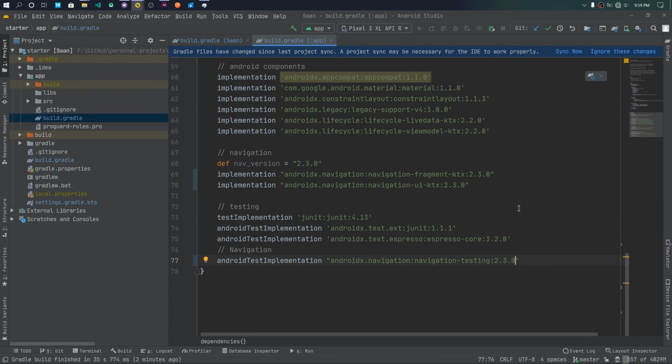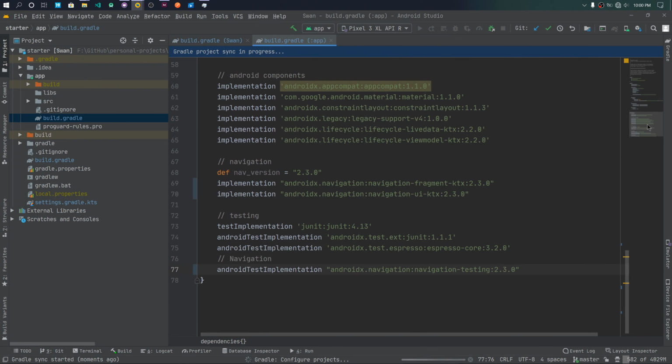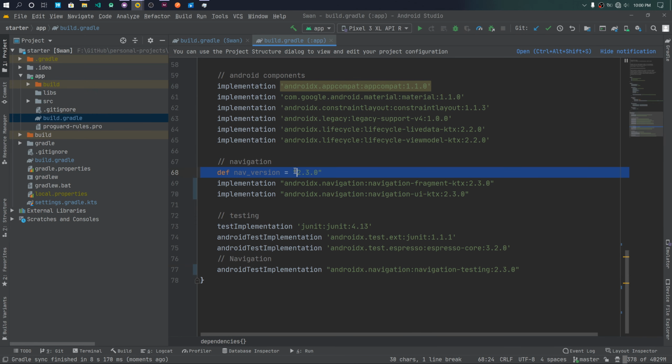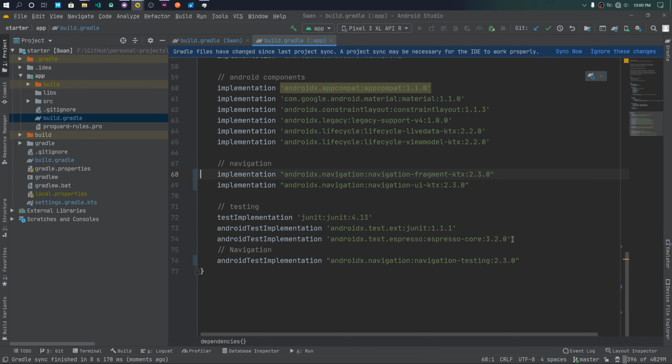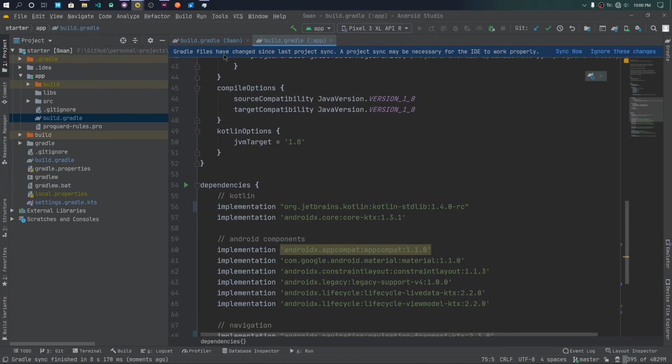Okay, so we have that in place now, and we can sync our application again just in case we've missed anything. Okay, so we don't need this variable anymore.